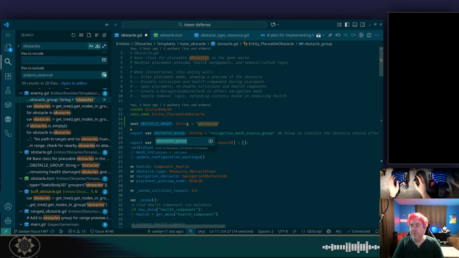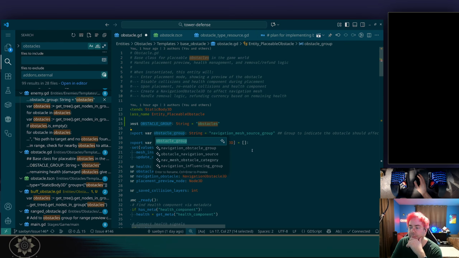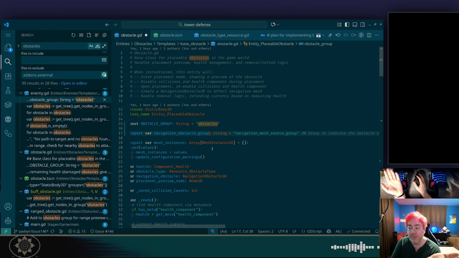Let's rename the symbol to navigation obstacle group, which is probably better. I don't know why that needs to be an export even. Right, this is just something that's hard-coded in places.